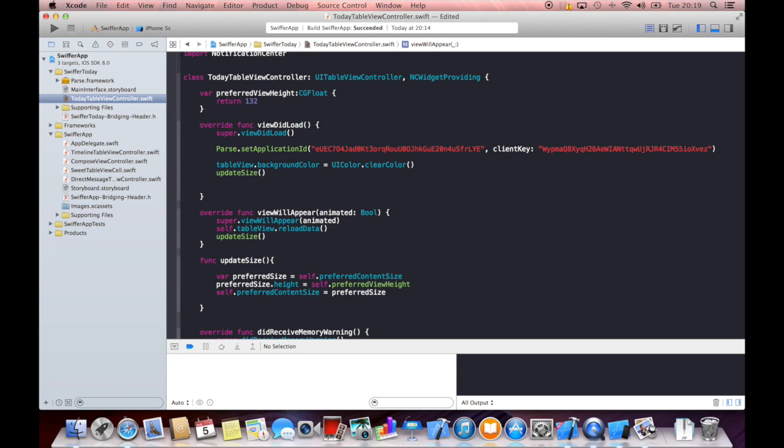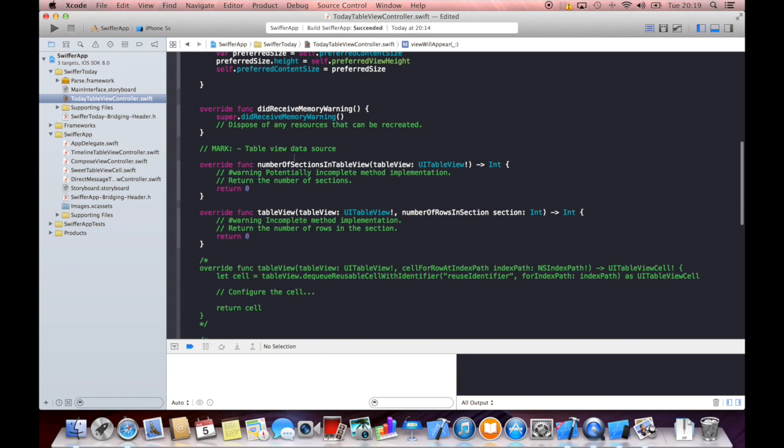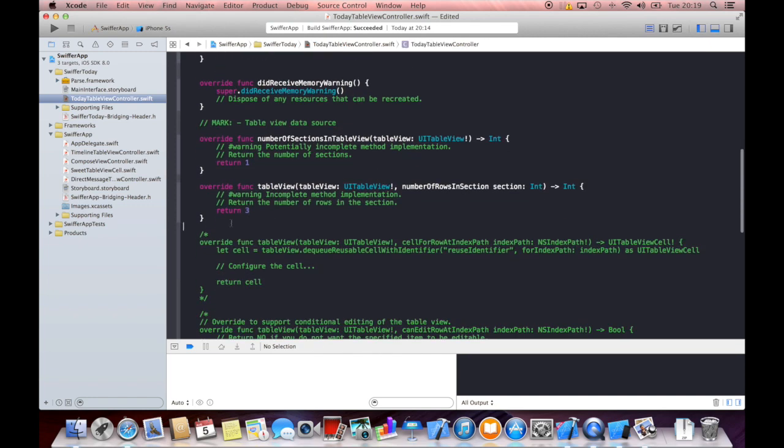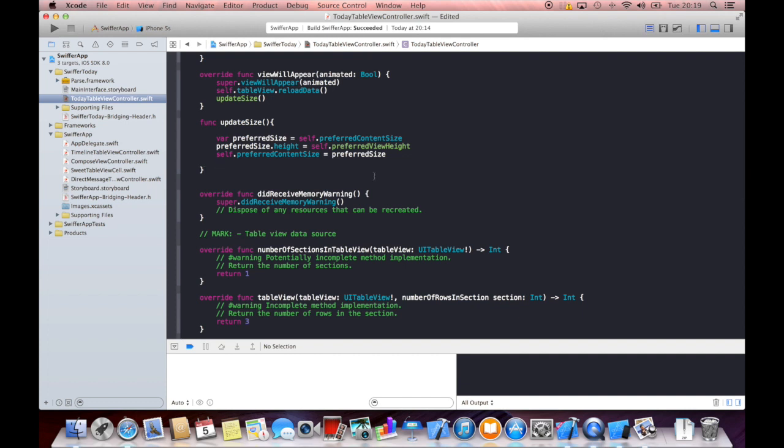So after this is done, we have the basic setup of the complete extension, and what we will do now is set up the table view by using the delegate methods here. We just have one section in our table view, and we hard code the number of items that we want to display to 3, which is enough to see the newest suites that are just suited from other users. And what we also need, and this is the interesting part, is a delegate method coming from the NCWidgetProviding protocol.